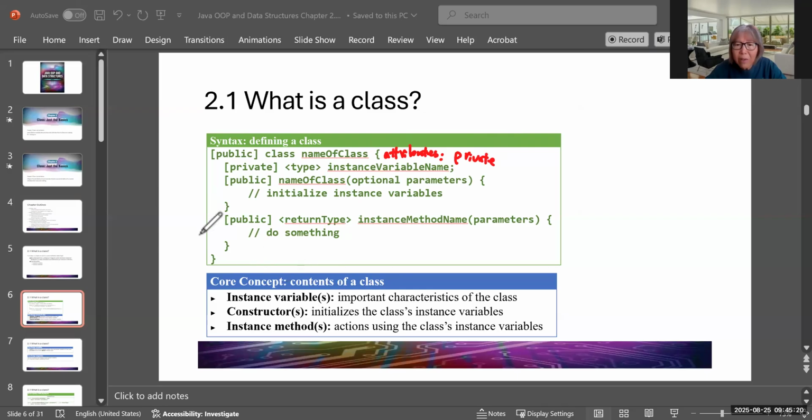Okay, and the constructor, its purpose, its goal, is to initialize the instance variable. So it initializes an object's attributes. Okay. And instance methods, so it will do something on the class's instance variables.